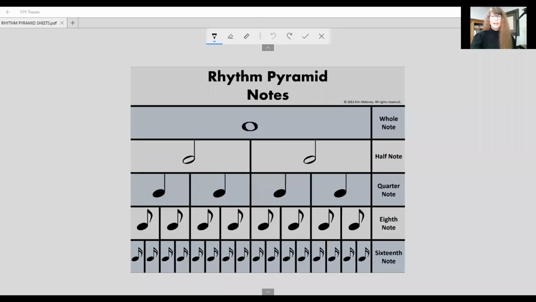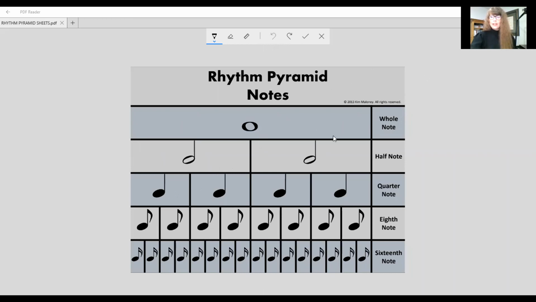Because in this section, you're going to be needing to find equal values of the notes that they give you, of the rhythms that they give you. So to start with, I just want to go over to one of my charts here. We went through this in a previous lesson from the last book, but let's have a look again at our pyramid of note values. So in this grade level, we're working with whole notes, half notes, quarter notes, eighth notes, 16th notes, and we need to know the note values for each of those.